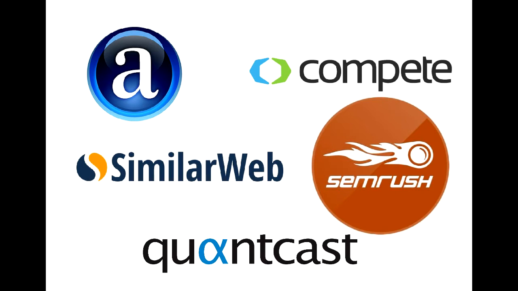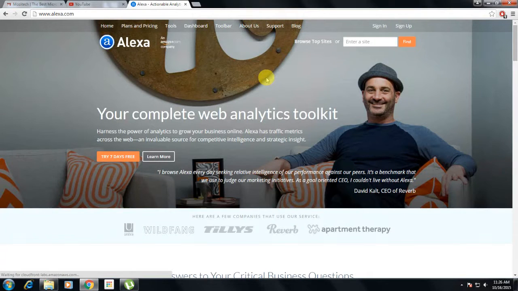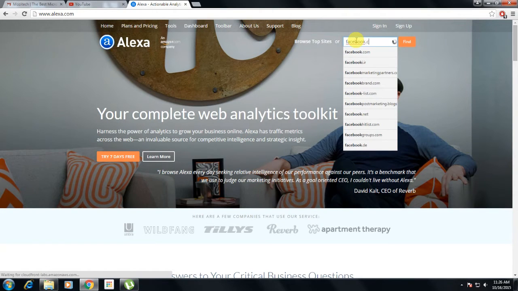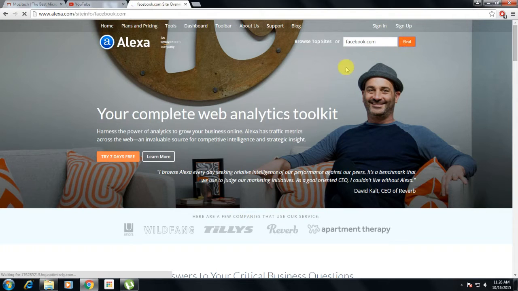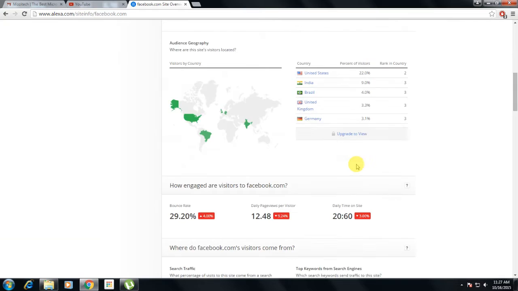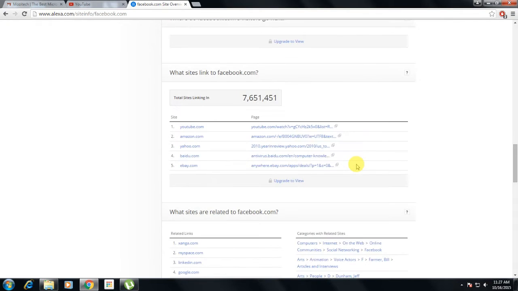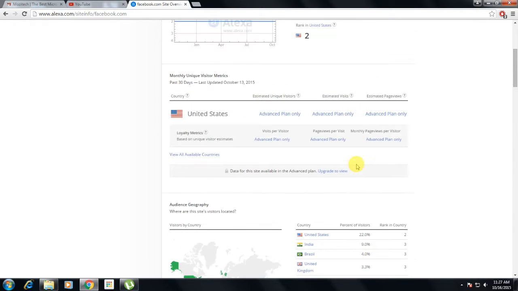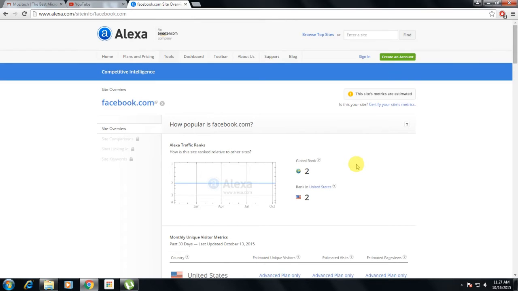Here's a list. Alexa. Enter the website's domain and Alexa will reveal the ranking of that website based on a combined measure of unique visitors and page views. The rank isn't based on a site's traffic alone but is relative to the traffic of all other sites that are monitored by Alexa. Webmasters are often skeptical of Alexa numbers, but their rank is still a good indicator of a website's popularity over time.